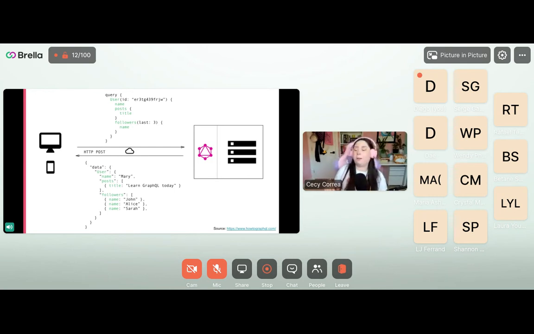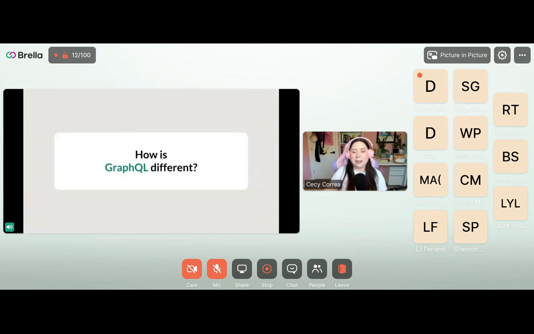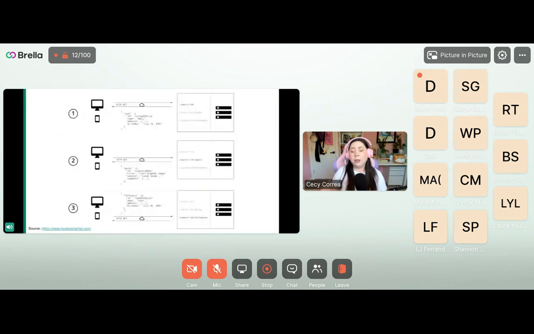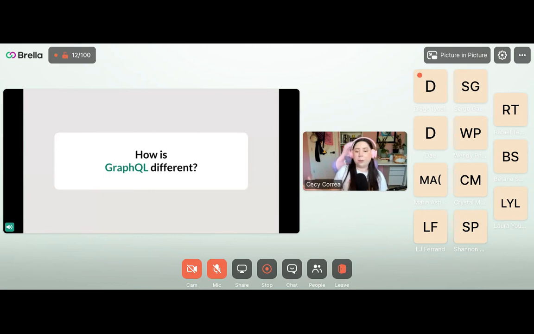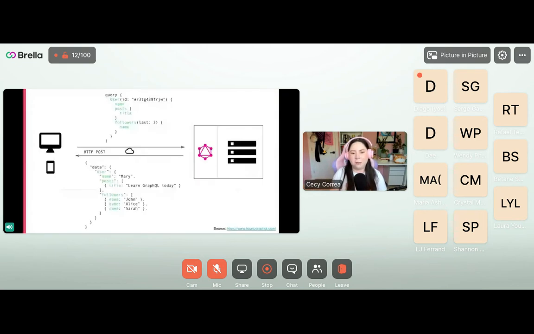And then what you see at the bottom is the data that we're getting back from GraphQL. One thing that I want to call out here is that we are only requesting very specific data. If we go back one slide to our REST API data, you can see that we're getting a lot of data that we might not necessarily need. Here I believe there's birthday and other stuff like that. And as you can see in the GraphQL example, we're only requesting a name. So we are just requesting the data that we need, and that's all that we get back. And I think that's really helpful.